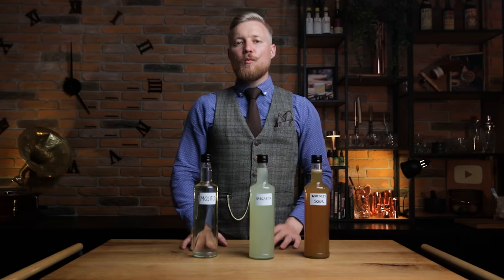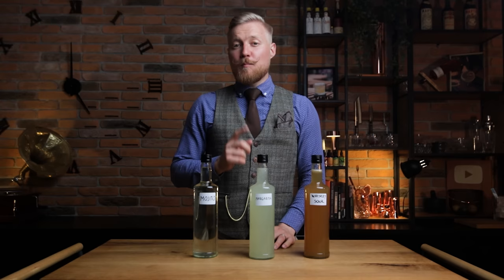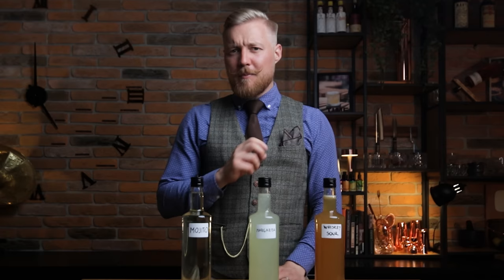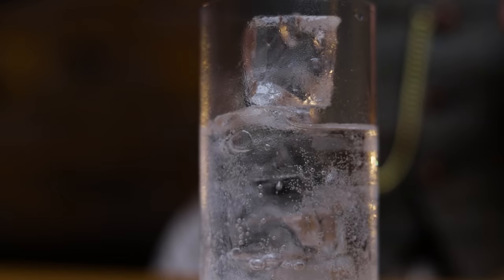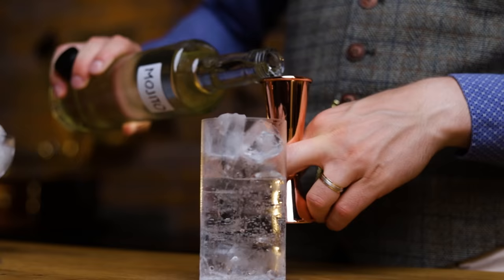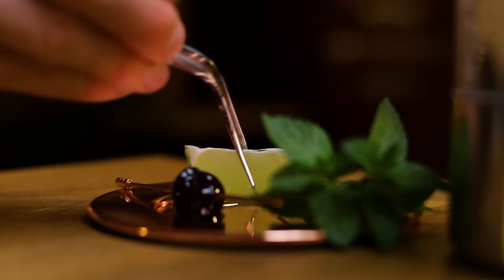We have all three bottled cocktails, but they're not ready to drink just yet. Unlike a stirred cocktail, it's not enough to just add water, chill in the freezer, and pour over ice. The mojito needs soda water, and for the sours we want the airy texture you get from a well-shaken cocktail. Let's see how easy it is. For the mojito, into a chilled glass filled with ice, pour 100ml or 3 and a third ounces of soda water. Our pre-batched mojito mix is more concentrated and will blend with the soda water as we add 75ml or 2.5oz of it to the glass. Gently stir with a bar spoon, then garnish with a mint sprig and a lime wedge.